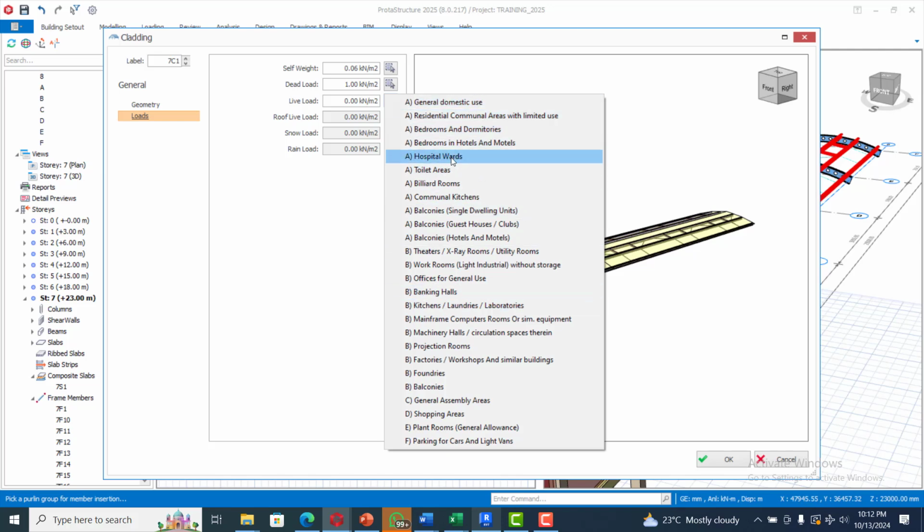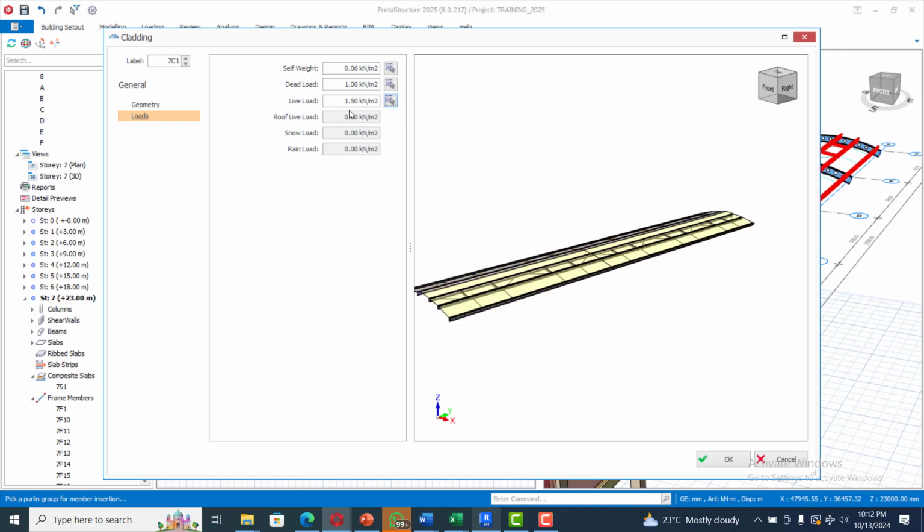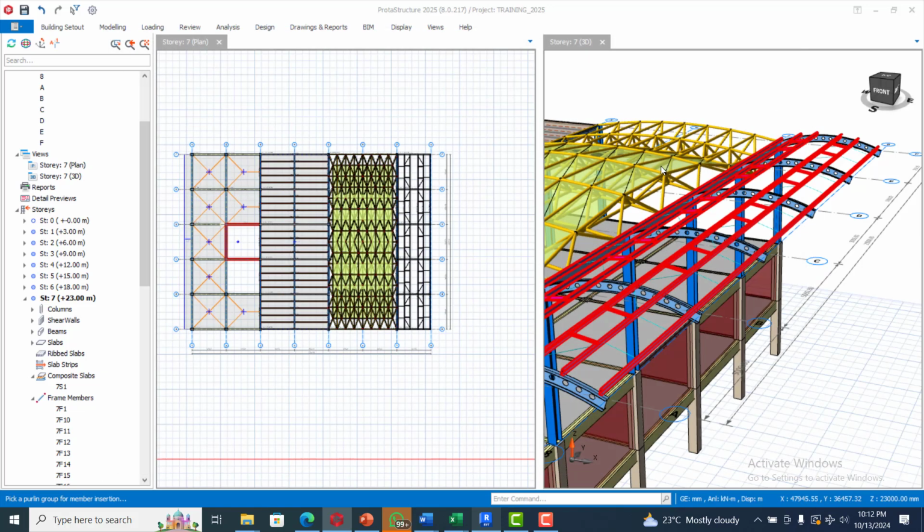If it falls along any of these classes, you pick any of them and you select. So whatever we do here is going to be what you see on the loading editor as well. You don't really have to stress on going to your loading editor to add your loading on your cladding anymore. ProtaStructure has made it way easier now to achieve that.